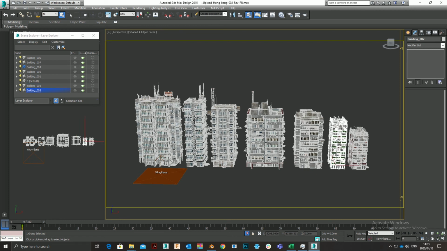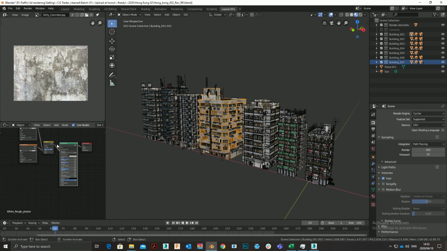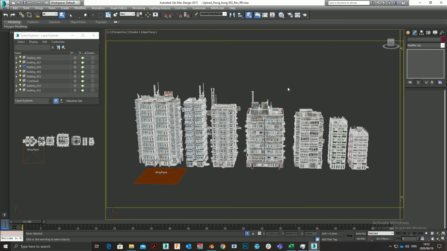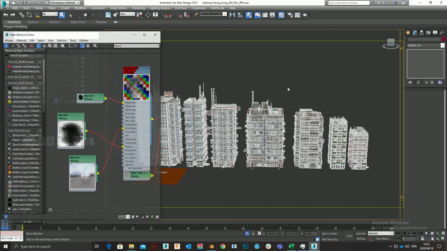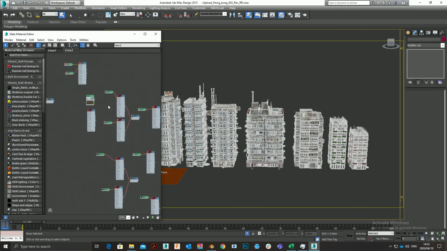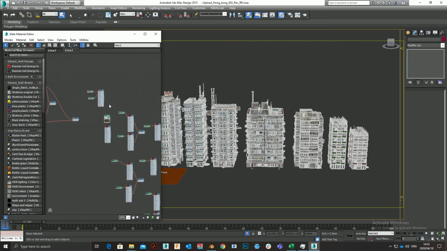And again, you can merge by group name and building name if you are looking for specific content in a specific scene. The Blender file uses principled shaders, so it's all set up with principled shaders. The principled shader is quite a robust shader, and it'll export and import quite well. For the Max scene, we are using V-Ray shaders. Now, this is Max 2015, so it should import quite well into newer versions, and the V-Ray is V-Ray 2.5. So you shouldn't have any issues bringing any of this content in.